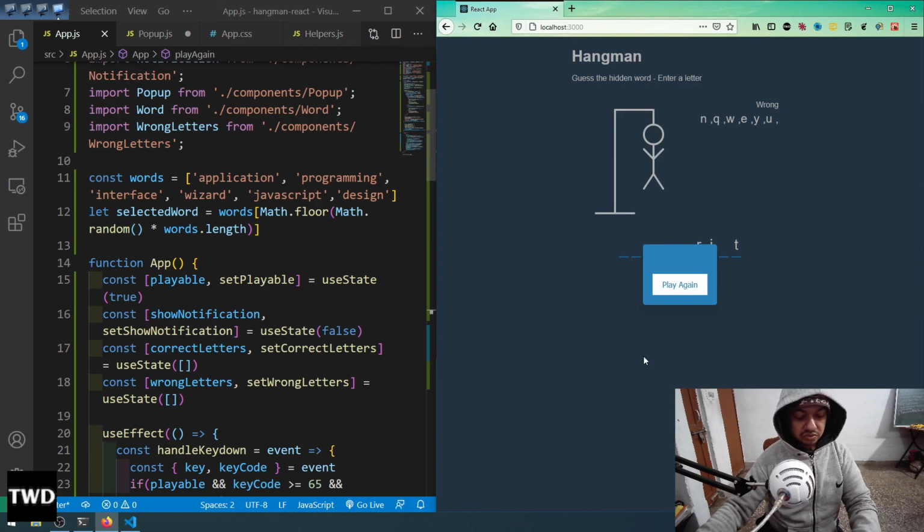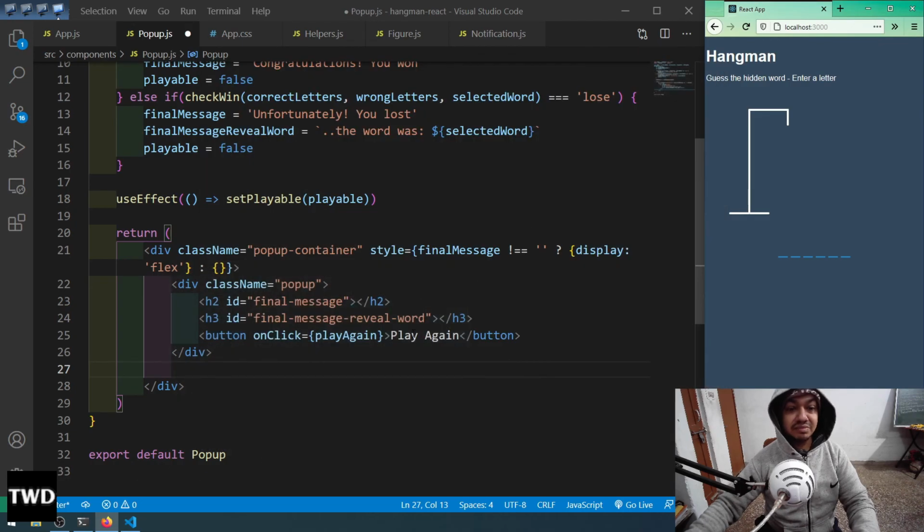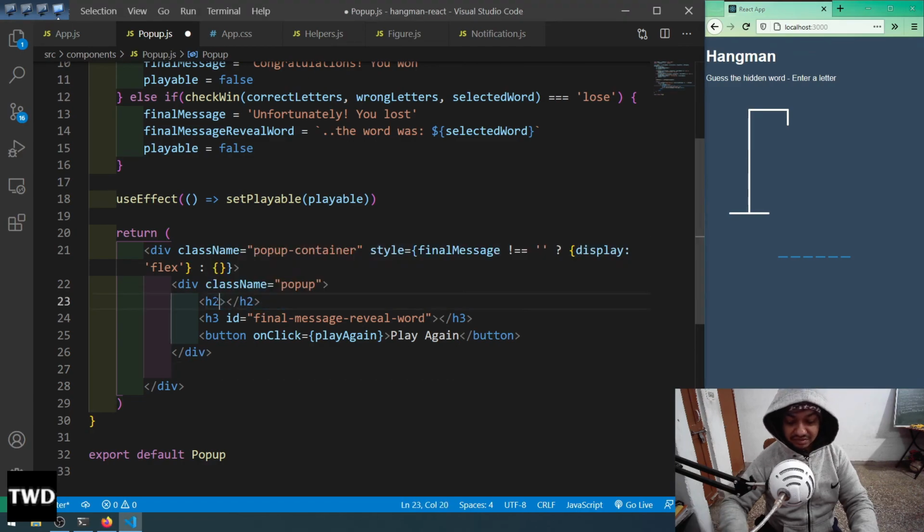Okay, so I figured out what was wrong, because I didn't complete our code. See, final reveal word, this h2 and h3 are for that only, and we don't need this ID because this was the JavaScript thing.